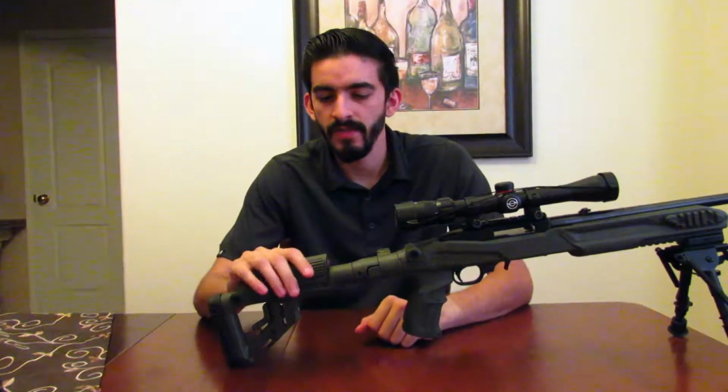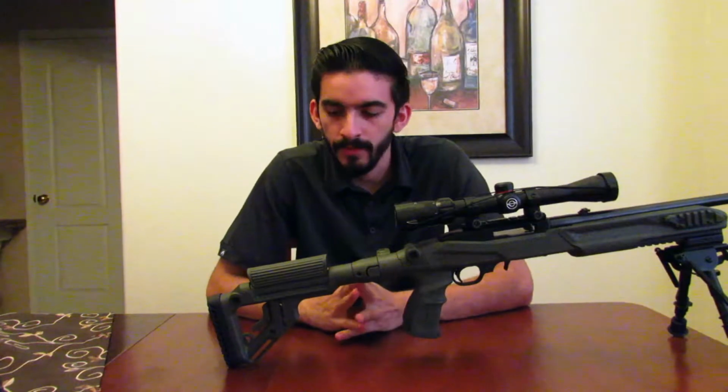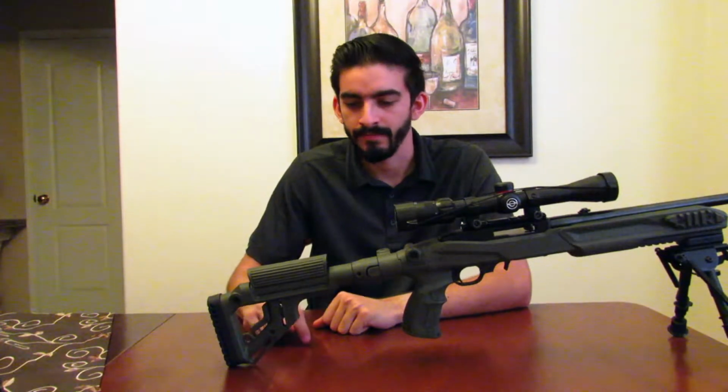Now this is where it gets different, and so you can see that you have the cheek riser here, so you can drop the cheek riser, you can raise it up like so. I usually have mine at the second level, keeps it pretty in the middle. And you also have another two QD sling mounts, and another sling attachment point here and another one on the bottom, and you have a nice rubberized stock.